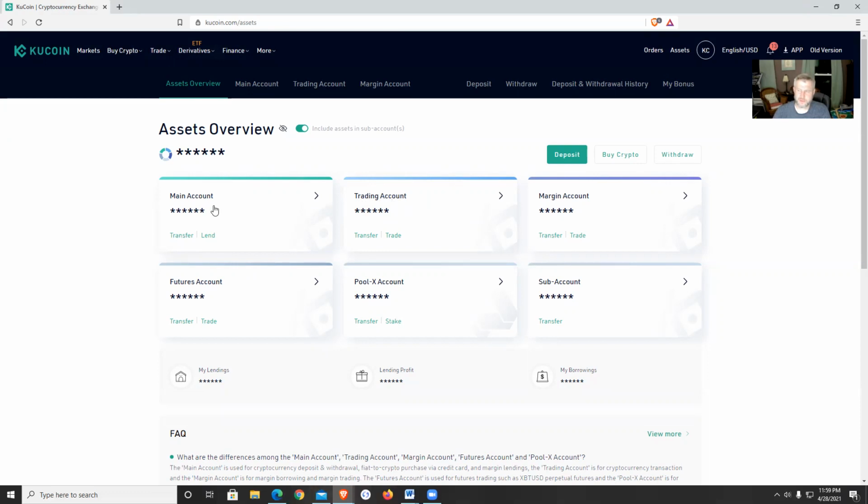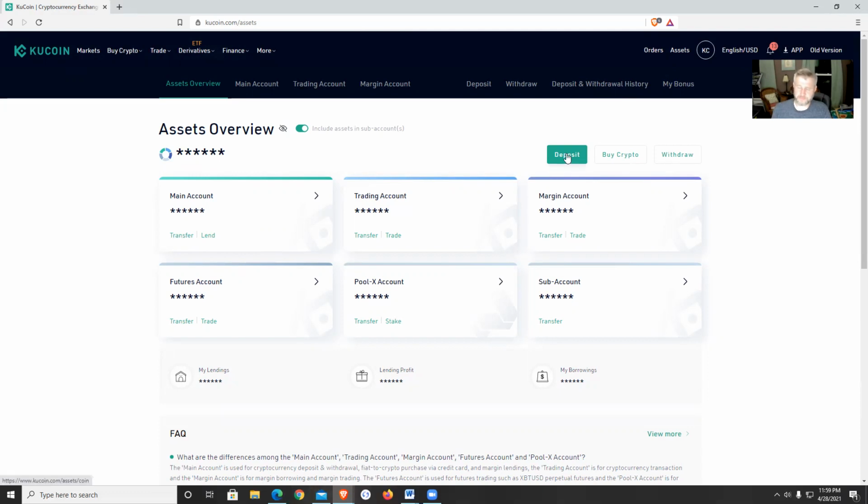I have sent some coins over here a couple times, and it went straight to my trading account. Not sure why, but most of the time they come into the main account, and you have to do a transfer to your trading account. If you want to transfer money out, you have to do a transfer from the trading account to the main account. When you click on these, it'll give you a list of coins, and in the app, the coins you hold will be at the top. So if you have MANA and you want to send it out, you click on that.